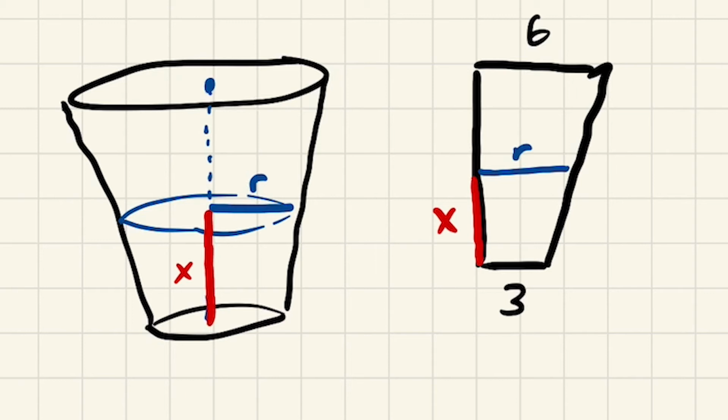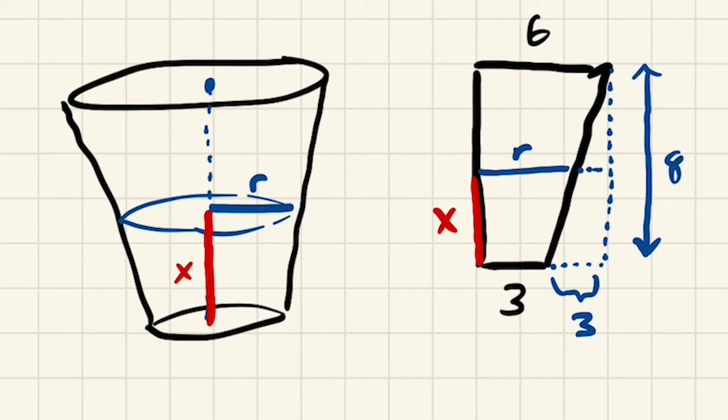So what we're going to do is kind of complete the rectangle here. And that extends this a little bit out as well. There we go. So we kind of have a rectangle, and we know that this little length right here has to be 3 because 3 plus 3 is 6. It has to match what's at the top, which is a 6. Okay, and we're also given that the height of this tank is 8 feet, which means this entire length here is 8.